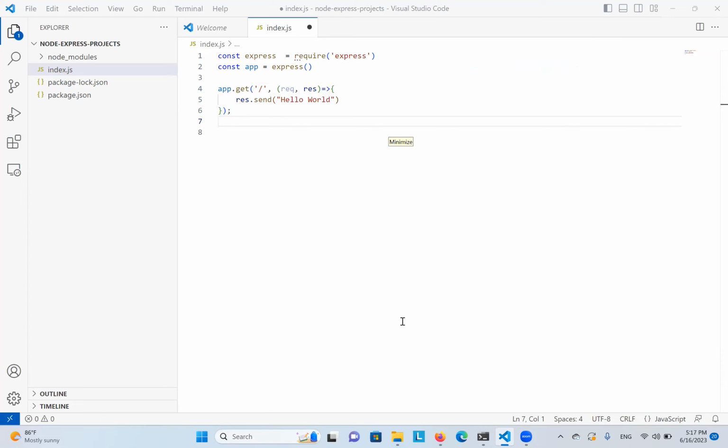Yes, for backend. Basically, you can call it backend, or for example, it's kind of a middleware. Think about Express as a middleware. So basically, you are sending responses and handling requests.